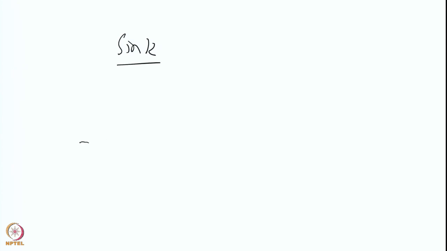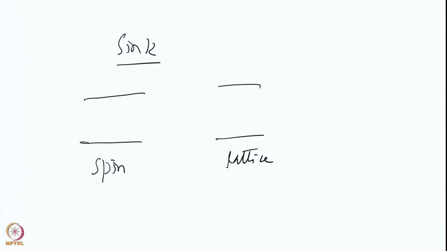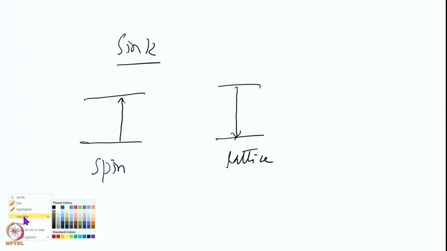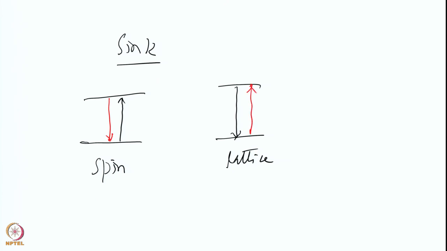So, I have the spin system here, and here is the lattice. The lattice has all kinds of energy levels because it has various kinds of magnetic moments and various kinds of interactions possible. Therefore, the lattice is in parallel with respect to the spin system. If an absorption has to happen, a transition like this, the energy required will be gained from the lattice, and if a loss has to happen, if the spin has to lose energy, where does the energy go? It has to go here. The lattice will take this energy. So it is a kind of sink or source. Therefore, the lattice and spins are constantly interacting.